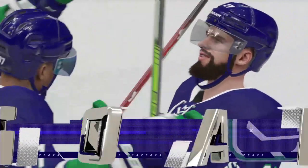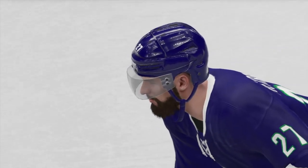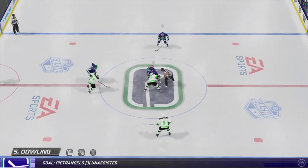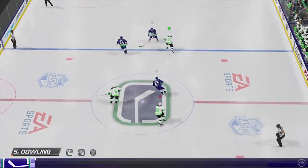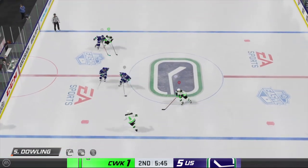And here come the doors opening up. They'll come out to clean up the hats that are going to be tossed onto the ice. Three times he's been able to score tonight. Puck is dropped and we are back underway. Vancouver's got control of it now from their own end. Carries it in.